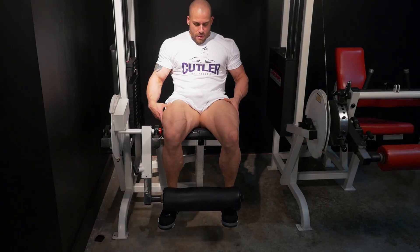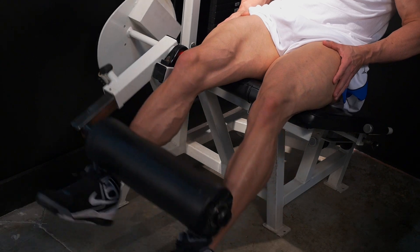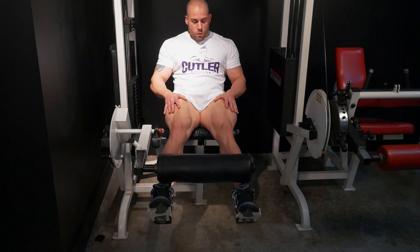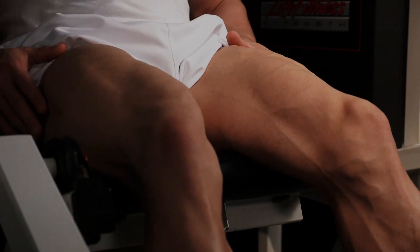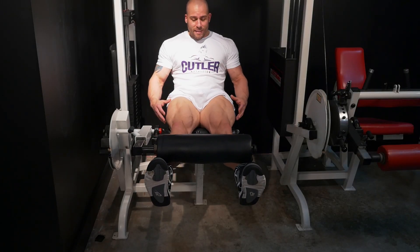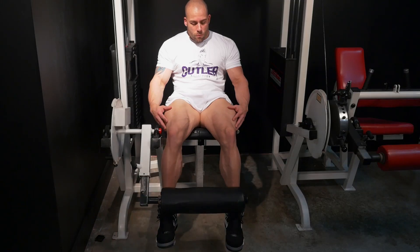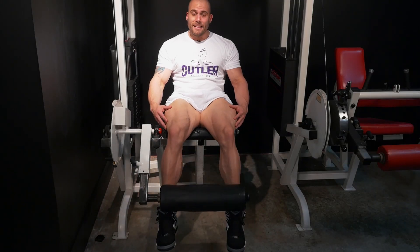When you come down, it's really just a stretch and squeeze movement, up and down. A lot of people like to jerk the weight, but this is just a very controlled movement to warm things up and get your quad filled up with blood so you don't actually injure yourself throughout your training regimen. I like to hold sometimes at the top, kind of warm up your knees, and just keep the movement really flowing. That's the way I like to do it.